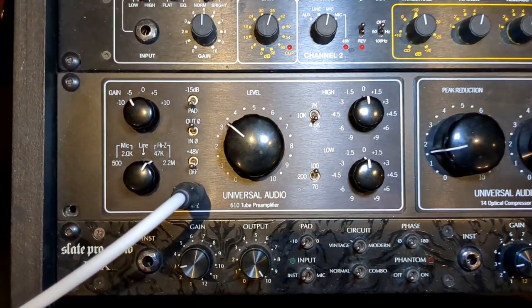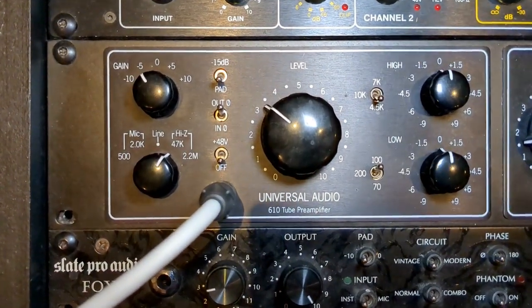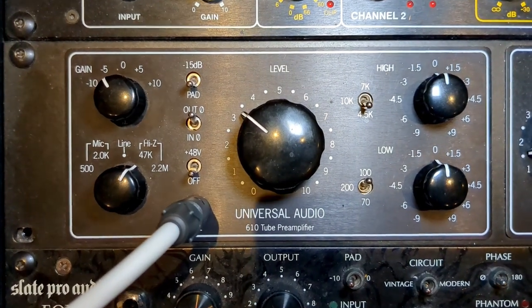For a preamp, I'm going to go direct into a Universal Audio 610 tube preamplifier. I'm going to use the high Z input, also known as the instrument input or the direct input. I'm going to use this for every one of the examples so we can compare them all more or less equally.